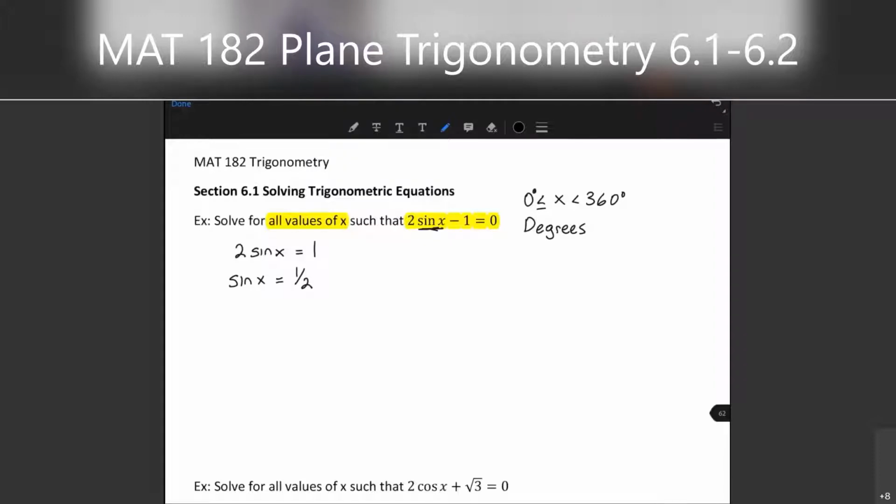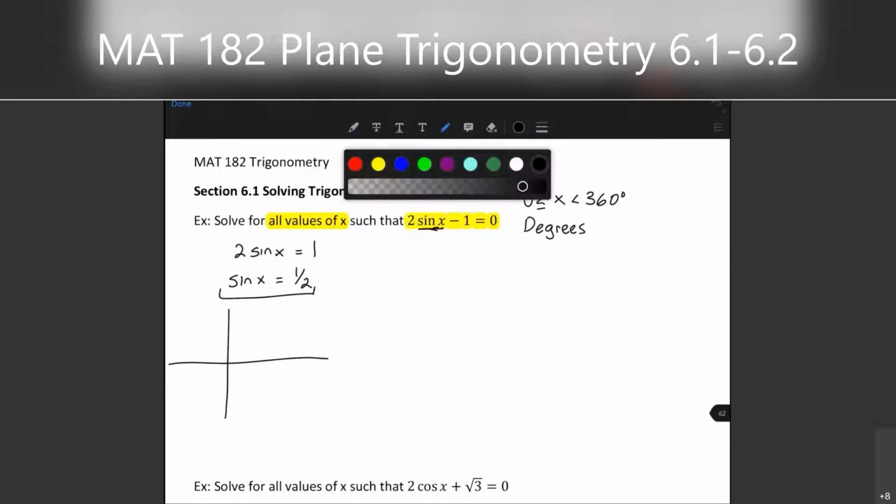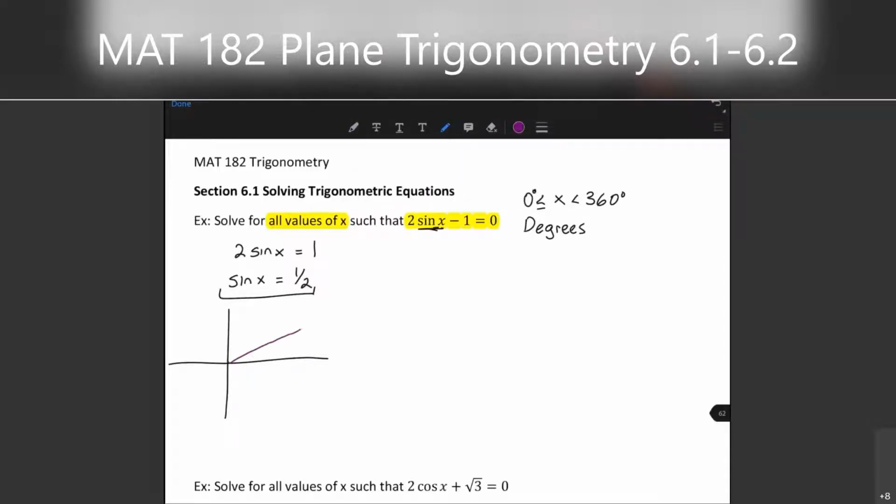Okay, so now we want to consider what angle would solve this equation, sine of x is equal to 1/2. So 30 degrees. What's that? 30 degrees, Mr. Copeland? Yeah, 30 degrees would be one. That's excellent. So we have one angle that would be 30 degrees, and it'd have to be in the same position on the unit circle. So that's one of the solutions to get sine equal to 1/2.